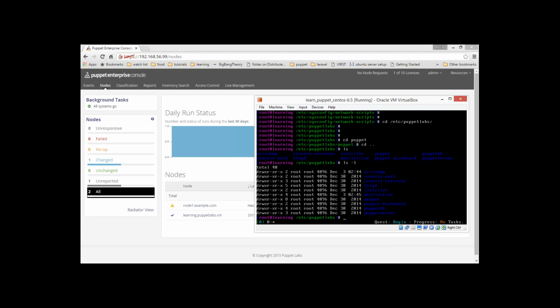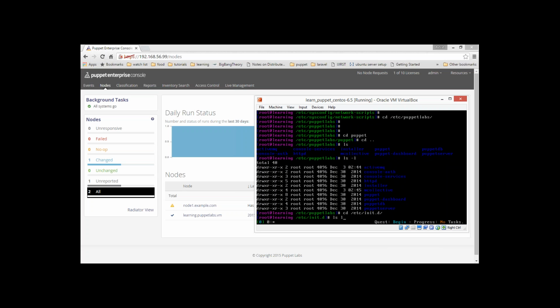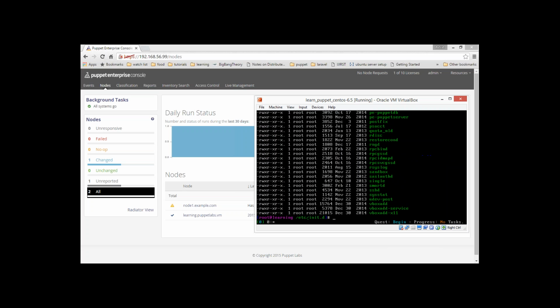Then there are installers, mcollective, puppet, puppet dashboard, puppet database, and puppet server. Lot many processes running in the background. All these processes can be visible here in /etc/init.d. If you jump here, you should be able to see all these services.